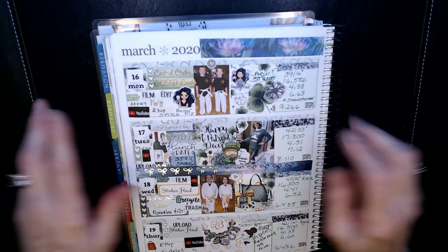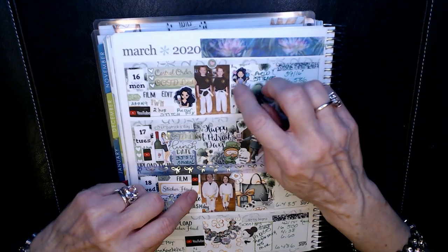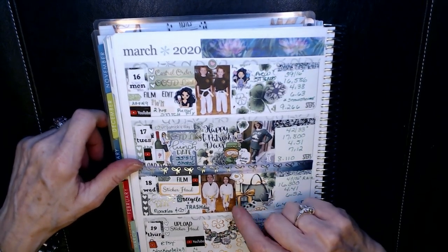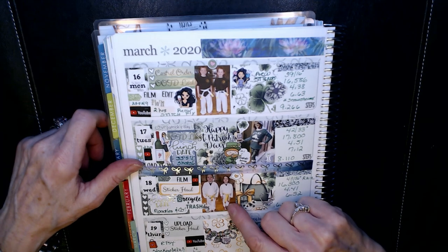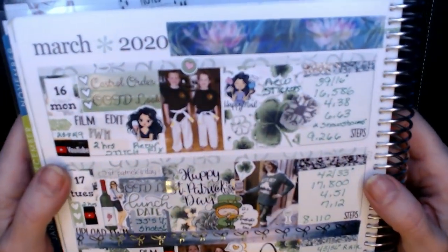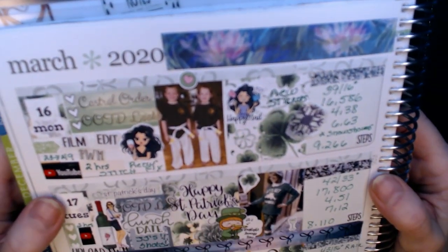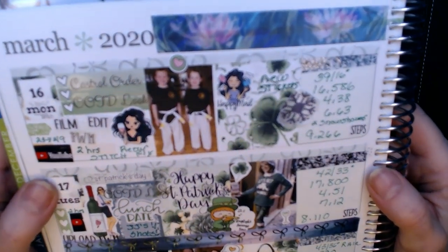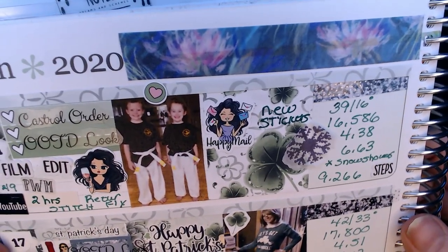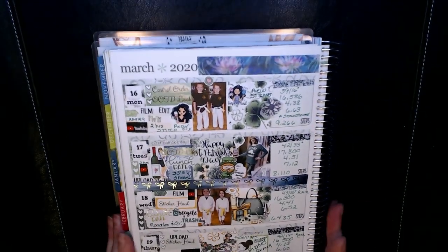So I've got 2 pictures of the jelly beans this week, and they're both from their karate classes. This is one of their beginning classes, and then this is the last picture that they had taken when they got their new belts. And of course, right now their karate classes are closed, but they are practicing. And I'm hoping that there it goes. There they are. So they're just so tiny right there. Anyway, so getting into the stickers.